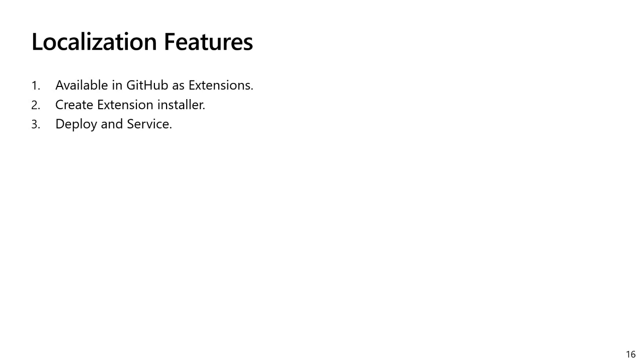So you can download the samples or clone the repo and get the samples, and then generate the installer, and then you can deploy and service. Whenever there is a next update or changes you want to make, you will get the updated version of the sample from GitHub, and then you can continue to use it. It will be served exactly the same as an extension. There will be an independent installer that you can use to generate an extension installer for the sample you cloned from the GitHub repo for your localization features. It's the same pattern as the extension.